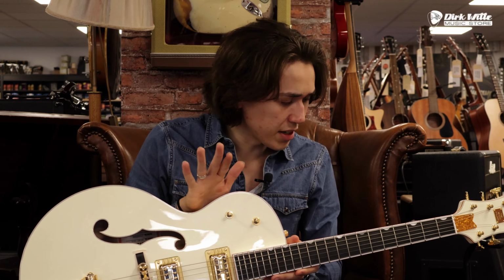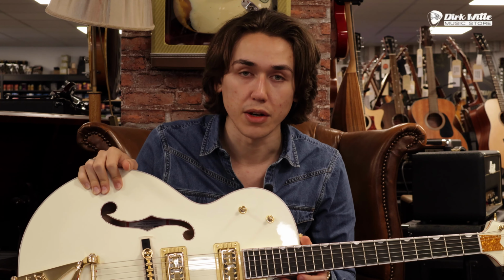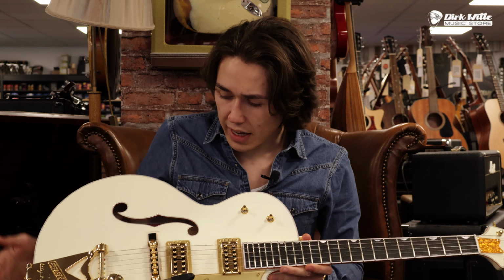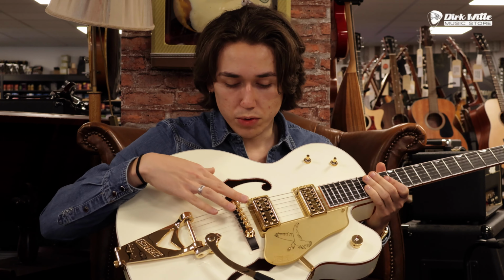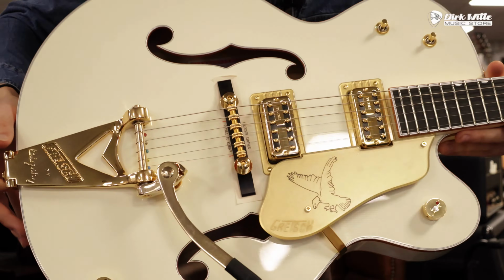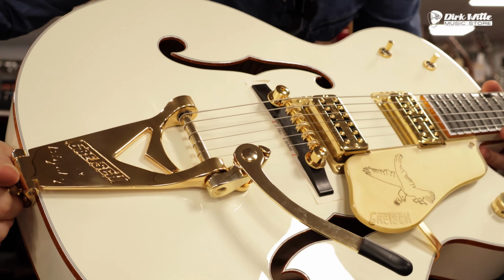So this is definitely eye-catching and this will get you noticed. We got two TV Jones Filtertron classic pickups for that iconic sound that you can really only get from these type of pickups. These are humbuckers, but they really have their own sound and personality. We got an all gold Gretsch branded Bixby tailpiece, which works incredibly smoothly and very nicely. Got a gold bridge with also a very unique Gretsch type of spec. The saddles are kind of roller saddles, and you can also adjust the spacing in between the strings. And yeah, you can obviously also lower the bridge or heighten the bridge.